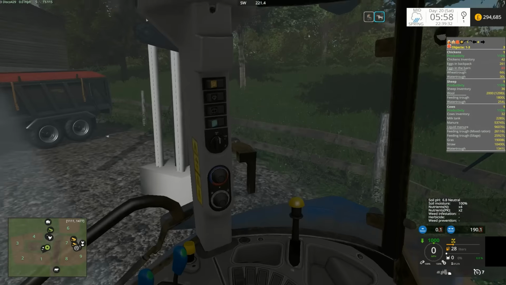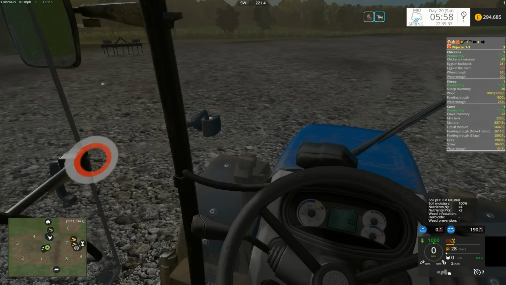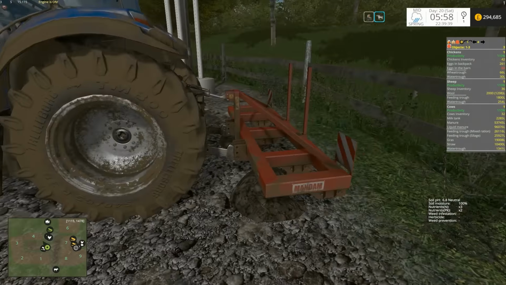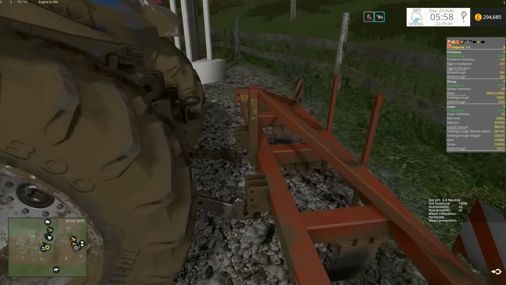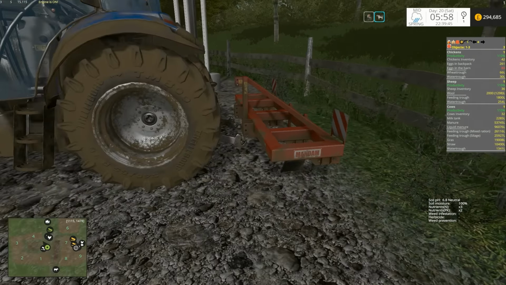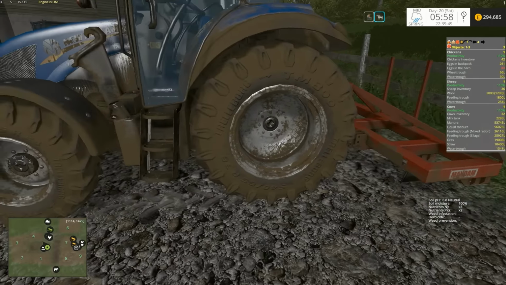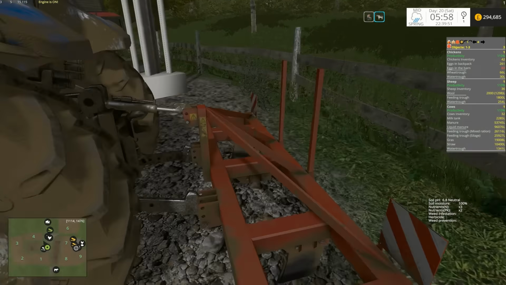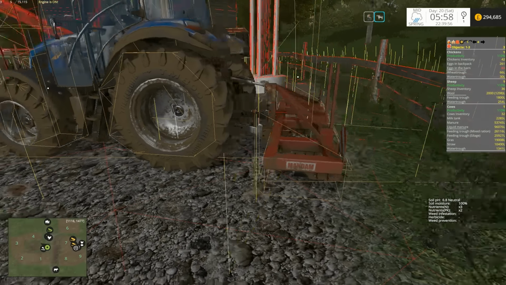And I've noticed a little issue with this subsoiler as well. It's a curiosity. Because we're using manual attach, you have to put it in the ground to disconnect it, and then it jumps back up. Oh bugger, it didn't. Why didn't you jump back up? It should have jumped back up. Where's it now? Collision. Oh.